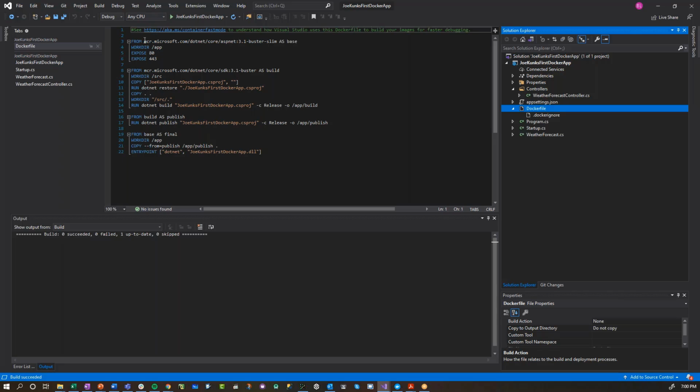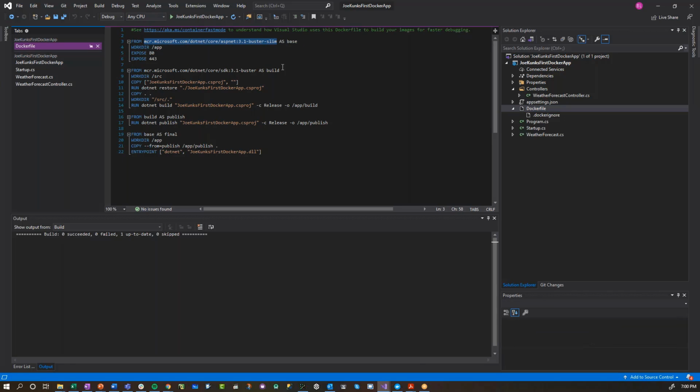Here we are using this first FROM statement. I'll sort of explain him for a second. He comes from the Microsoft Container Repository, that's MCR, and he is bringing in something that is called ASP.NET 3.1 Buster Slim. If I went out there to look up what that is, I think it's Debian Unix. It's either Debian or Ubuntu. I can't remember which. I have to go look at them. But Buster Slim is just the first one on the list. And then it says, okay, it is a Linux image with ASP.NET Core 3.1 on it.